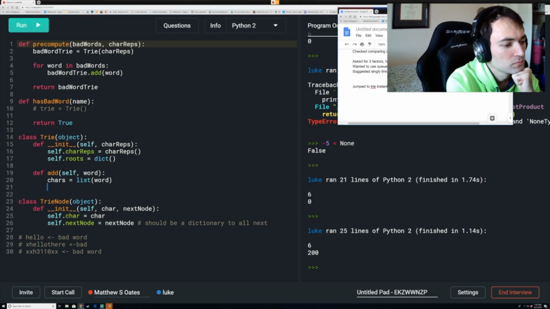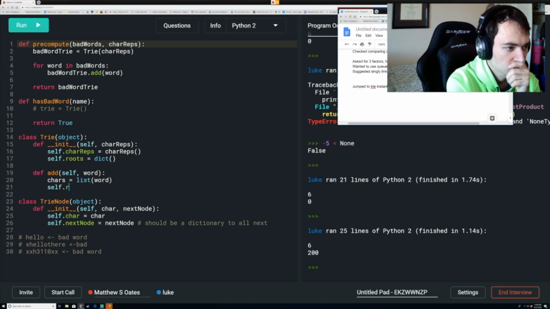So we want to recursively descend down those nodes. The first issue at hand is whether that first character is in roots.